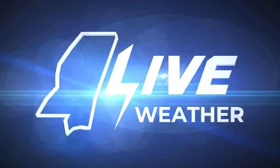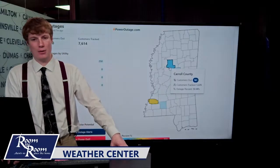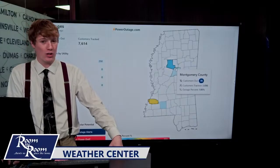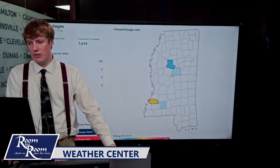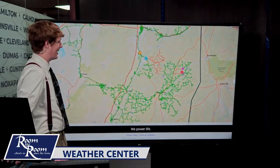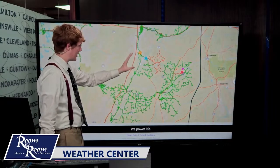Yes, I'm definitely looking at some power outages, and we can tell exactly where that hail core moved on through here in North Mississippi. The county that's been most affected right now is Carroll County with 161 customers out. And it's pretty much just along almost the three corners of these counties. So between Carroll, Montgomery, and Attala is where we're seeing those outages, all reported by Entergy. So I wanted to pull that up for you guys, just showcase what region and where it is. And you can see this huge amount of streets out of power.